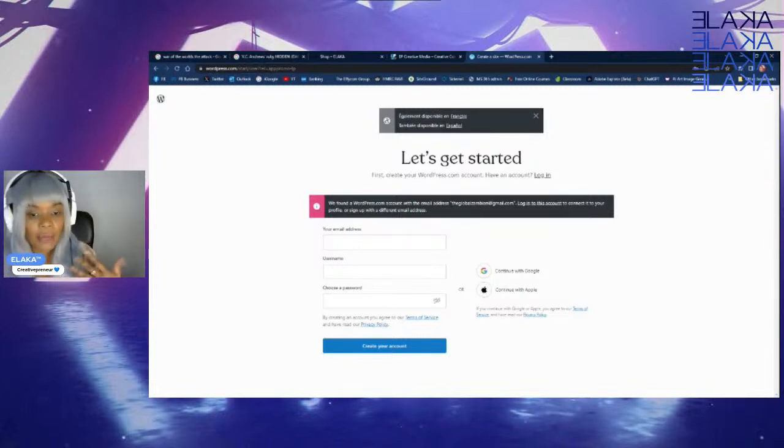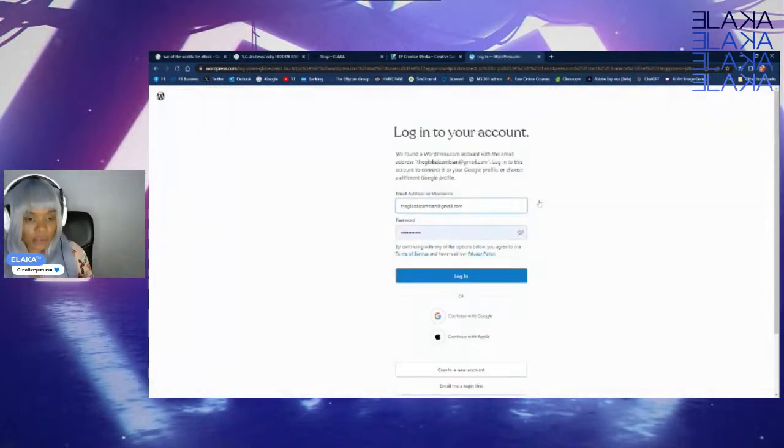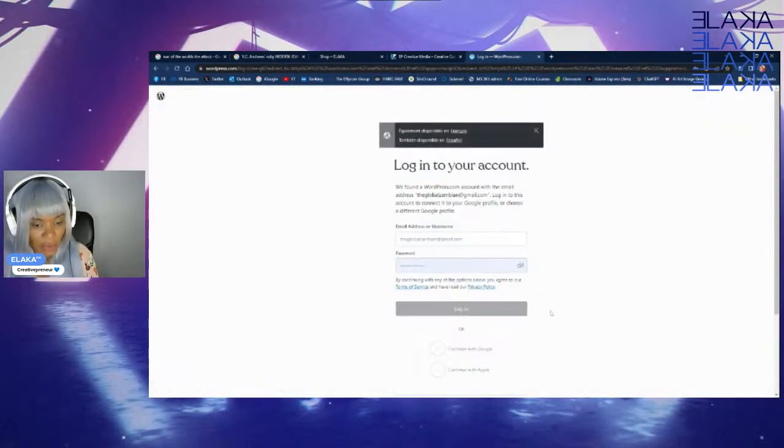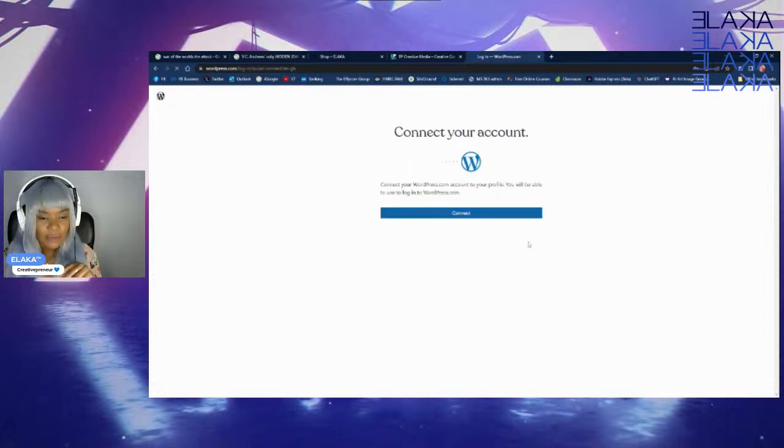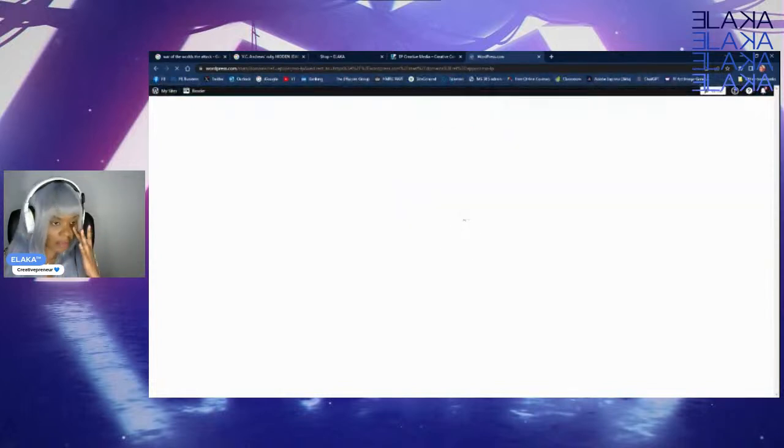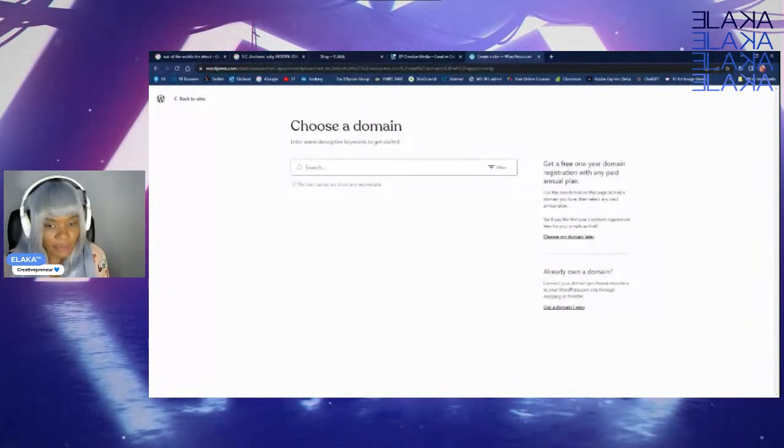And then once you are set up, I'm going to go ahead and log in to the TGZ one. Okay, once it's logged in, it should take me to, hello, there we go. It should take me to connect your Google account, connect your WordPress account. Fine, I'm going to go ahead and ask it to connect because it is what it is. Okay, so now it's asking me to choose a domain, right? Enter some descriptive word. So to choose a domain, basically, this is the stage where it asks you to choose whatever name it is.